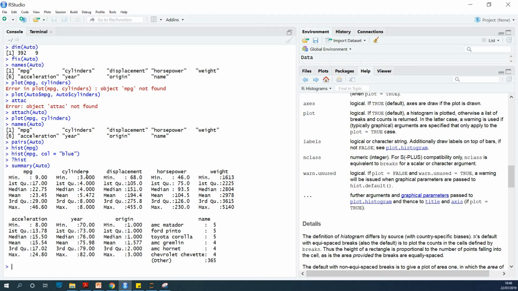So we have MPG, the minimum value in the MPG column is 9, the maximum is 46.6, the mean is 23.45, the median is 22.75, and so on and so forth. The same thing for all other features of this data set.